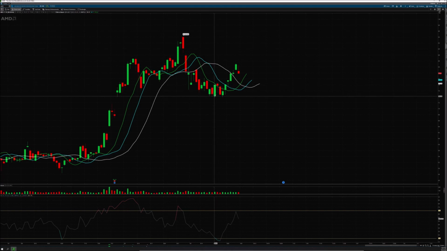I posted in another group that last week was a buy for AMD. If you wanted to buy shares, it was a decent buy, and it is. You could have made some money there, or if you traded options, if you sold put credits on this red day. If you want to sell put credits, you wait for a red day because the puts are always going to be higher. They're going to build more premium on them. So you want to sell put credits on a red day. You want to sell call credit spreads on a green day.